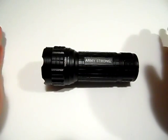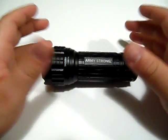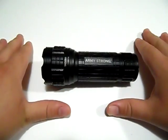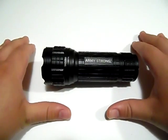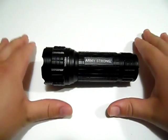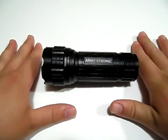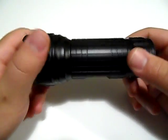It is true that you can get a Phoenix or a Nightcore AA flashlight for just a couple more dollars, but you'll find yourself with a flashlight that does a turbo mode for maybe 2 minutes and then it does a step down or something like that. With this flashlight, I have tested it outside and it stays on a constant high for a very long time. This runs on 3 AA batteries, and the 180 lumens do last for a long time, or at least maybe it did a step down, but if it did, I barely noticed it. I did not notice it at all. So yeah, very good flashlight.